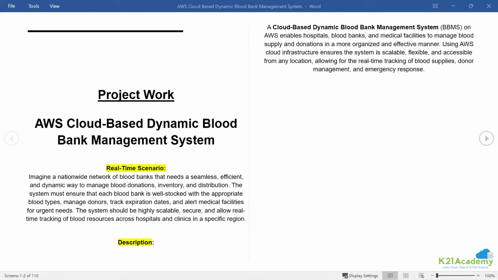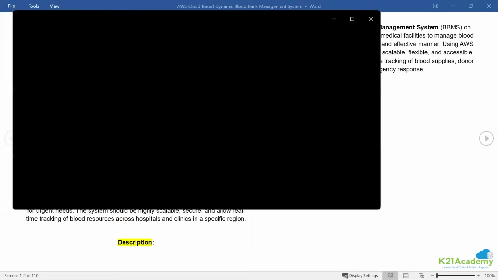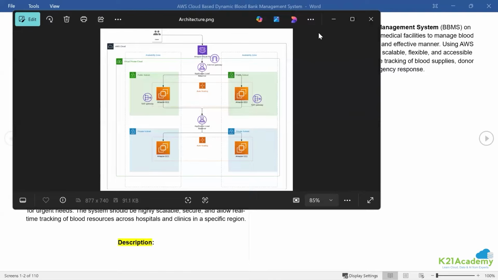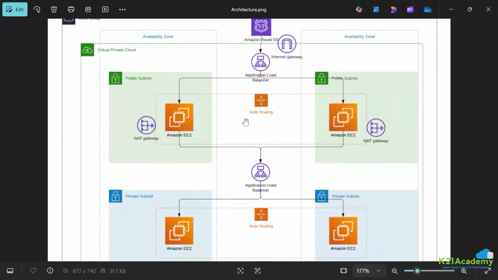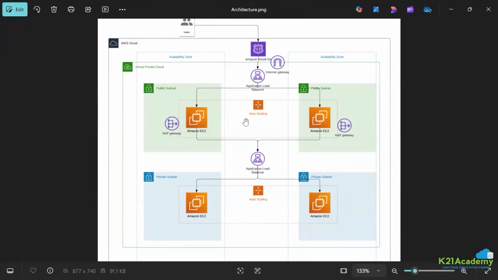This is going to be a cloud-based dynamic blood bank management system that we are going to create and set up with the AWS Cloud environment. Let me quickly show you what kind of architecture we might have for the complete application, although for now we'll only implement a subset of it to get started.